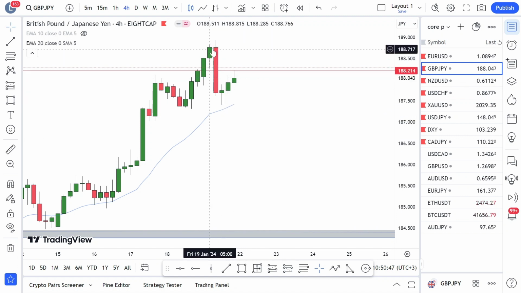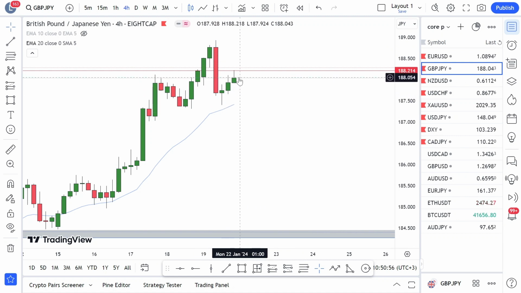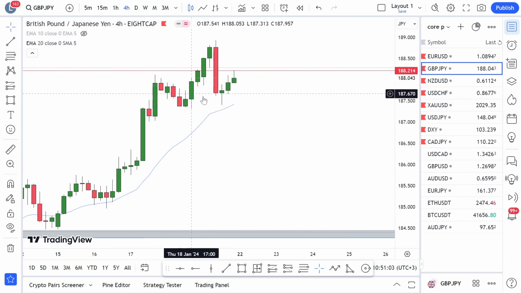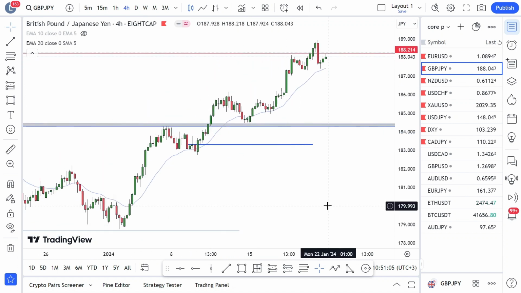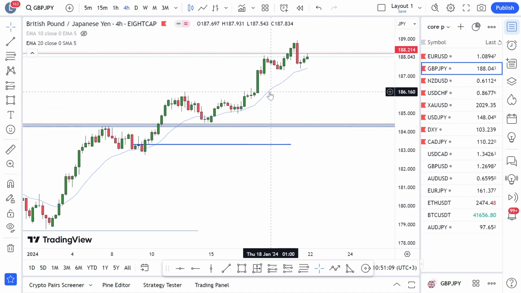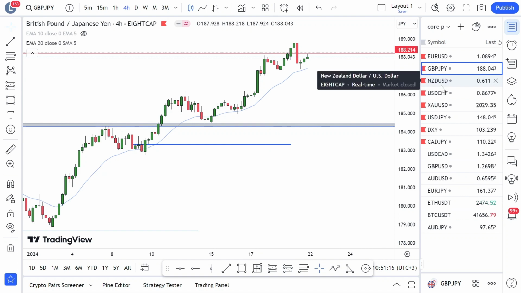If you look at this candle, it completely engulfs 1, 2, 3, almost 4 buy candles. Look at the bulls' response. Very weak. The bullish response is very weak. Now compare these bullish candles to these ones. You can see the ranges. Compare the ranges. I foresee that we will be going lower for the week, and if I was to trade these, I would probably target around the 186.16 region. So that's an update on the pound yen.